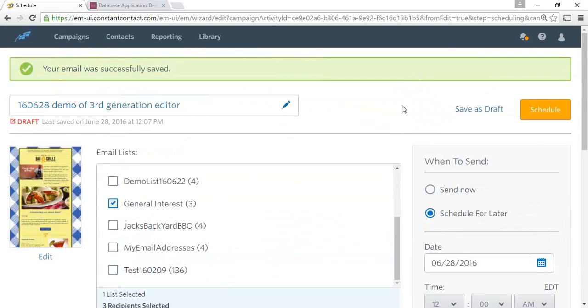Send it later. If you say send now, by the way, just keep in mind it doesn't go immediately. It's usually about a 15-minute delay. That's good news, by the way, because you may decide that you didn't want to send it for some reason and go back and make some changes and then schedule it again. So that's basically the process.